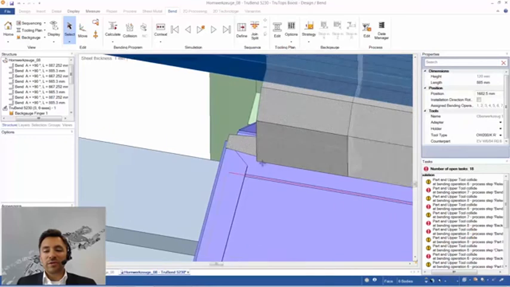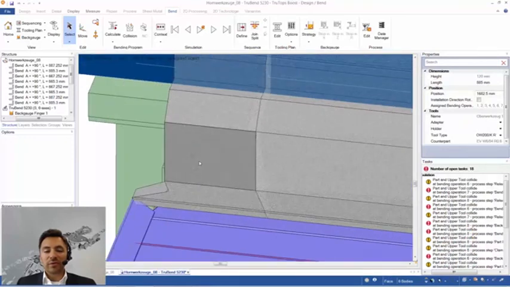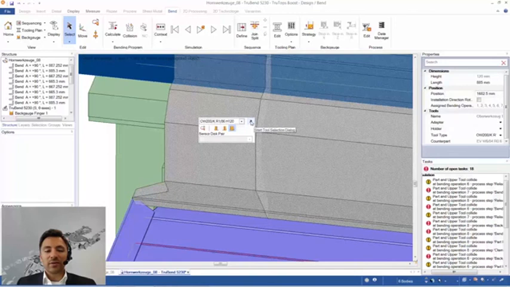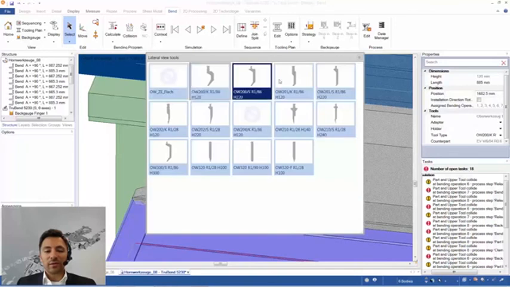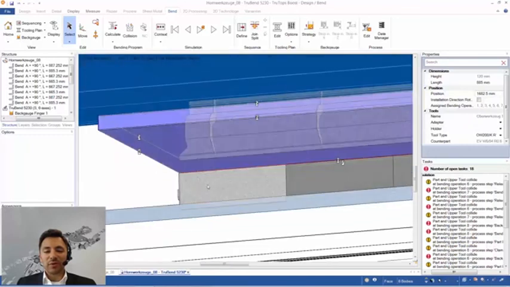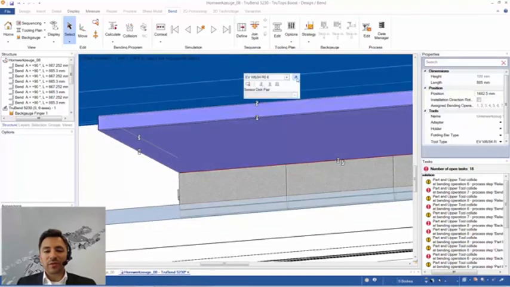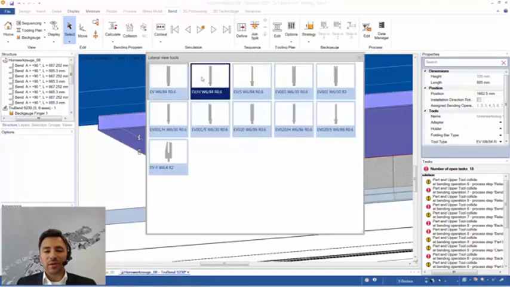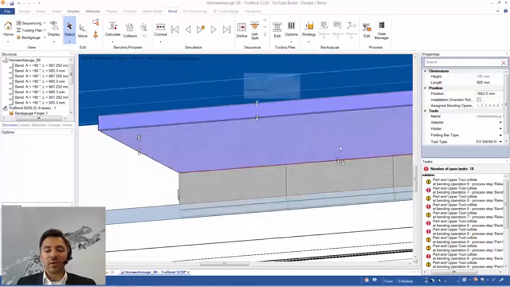If you would like to see how your other tools look like, you just hover or left click on your tool, and here you get a preview of the possible tools you can insert. So that's for the upper tool, and the lower tool is the same. Just click on that arrow and you are able to select a different tool with the image preview.